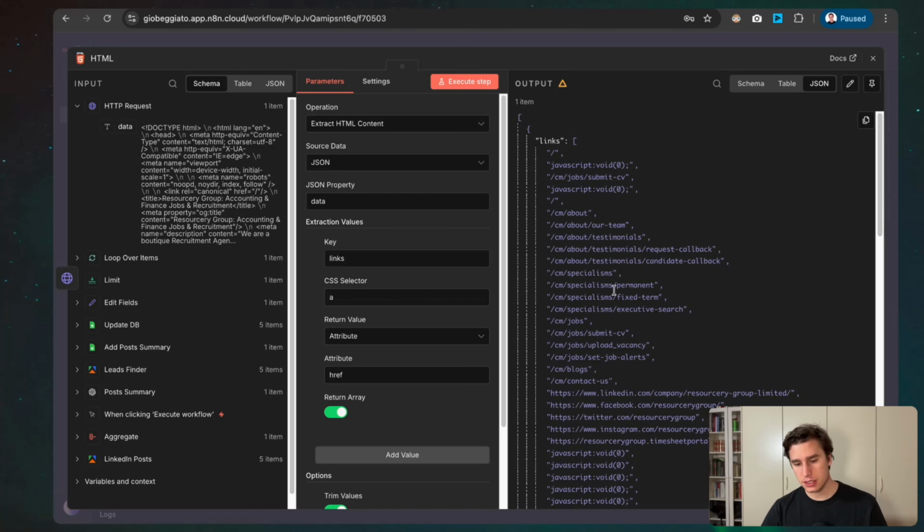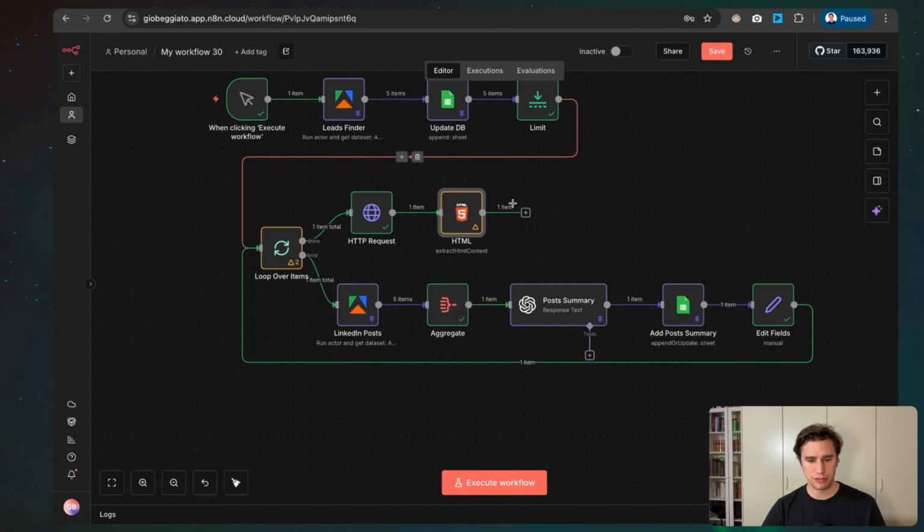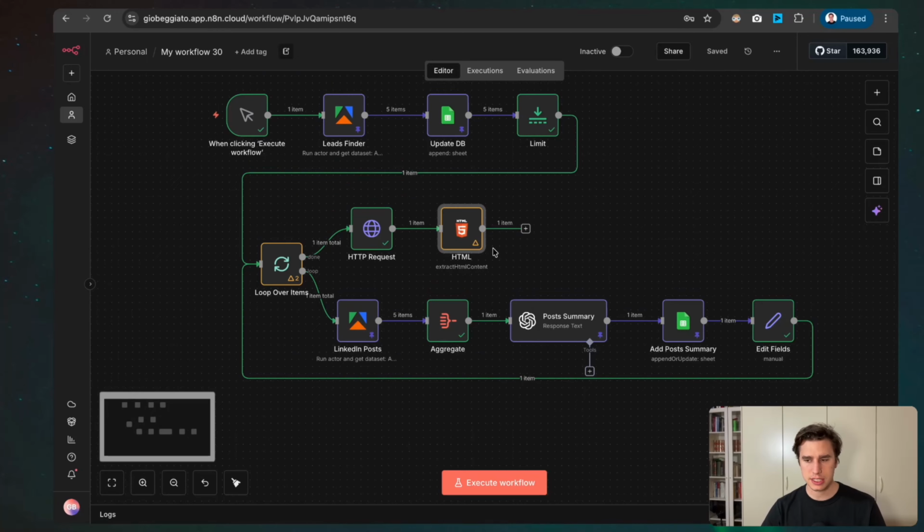And this is a mix of what we call absolute links, so HTTP, whatever, and slash something, which is a relative link. So we now have a mix of a lot of stuff. I'm now going to save it.